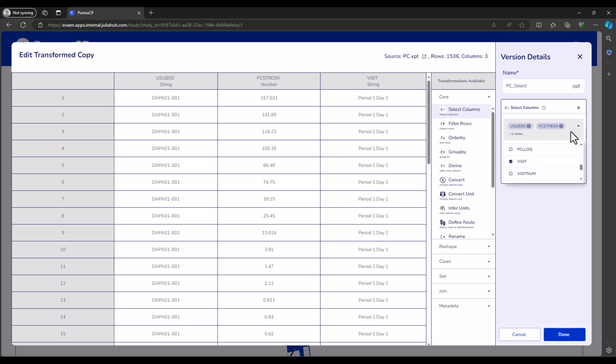But one more thing that you need to note here is that the order in which you select will also be important. If I again deselect all, I can select visit first, then concentration, then subject ID.